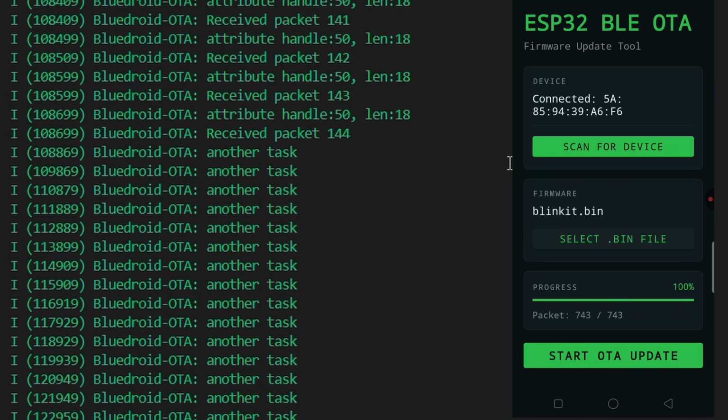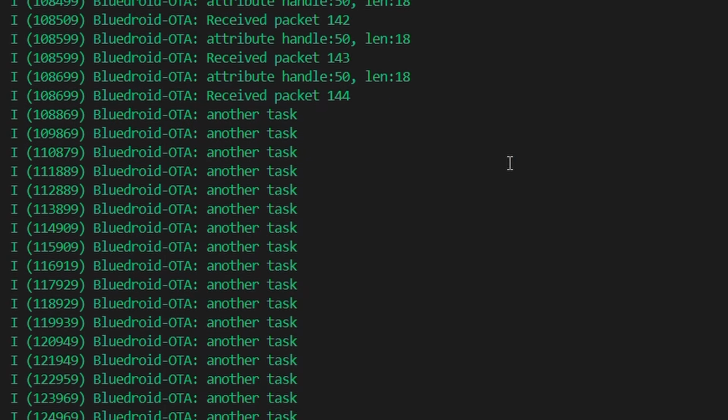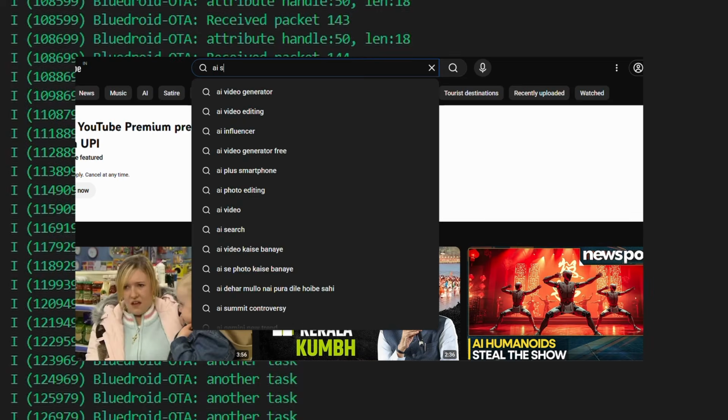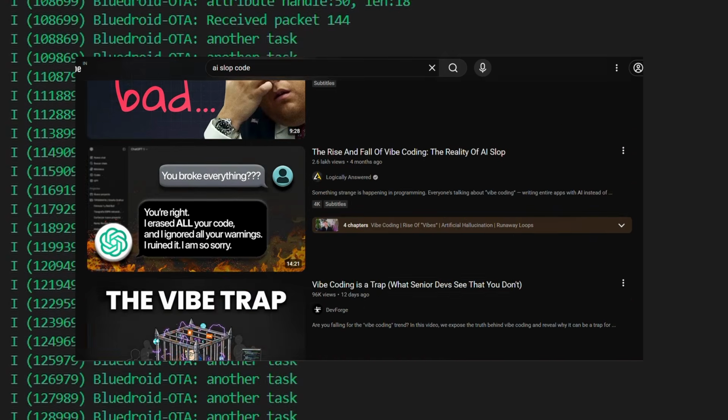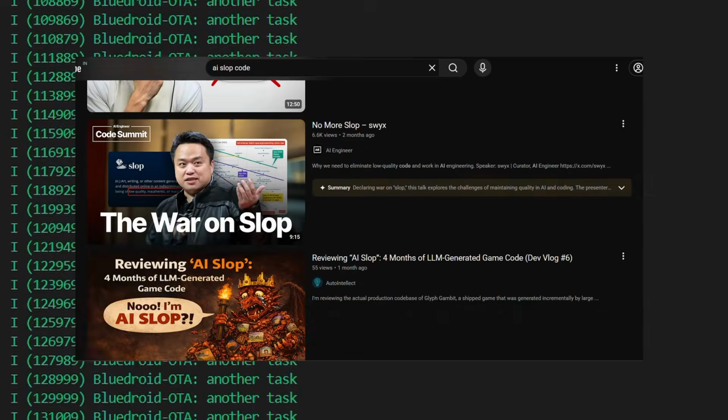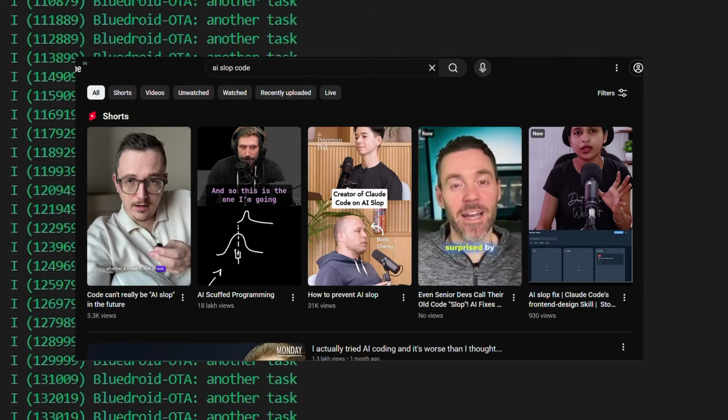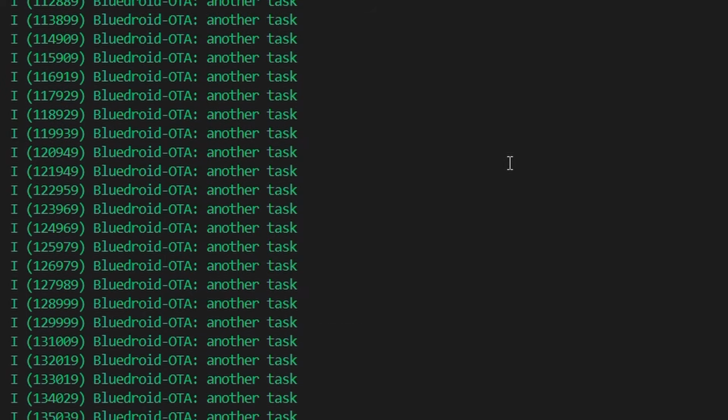This is clearly broken. Now, I could have stopped right here and declared AI failed or AI slop. That would make a great clickbait title. But that's not real engineering. In engineering, when something breaks, we don't walk away. We debug, we analyze, we iterate, and we test the limit. So instead of blaming the AI, let's give it a few more chances to prove its caliber. Let's see if it can actually fix what it started.